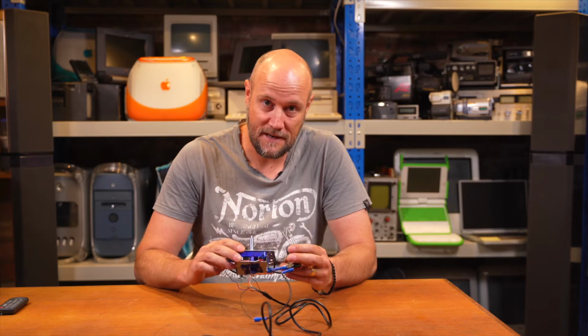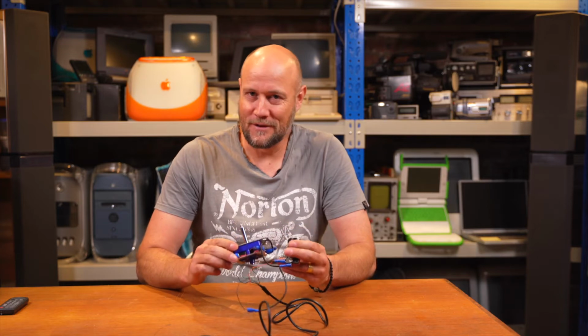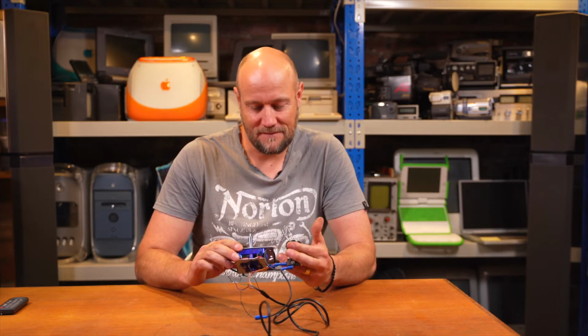Now, a cautious person at this point would plug this in and test it out, but I'm throwing caution to the wind and I'm not going to bother. I'm going to build the enclosure, put it all together, and then test it. I reckon it'll work. Let's find out.